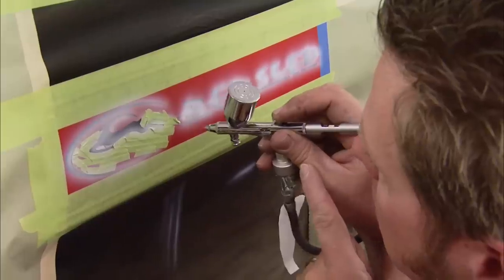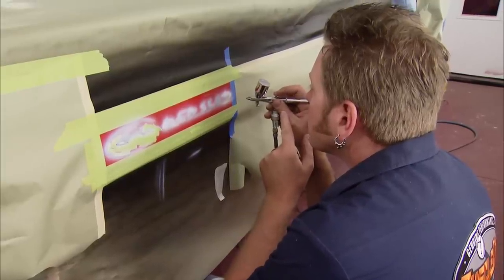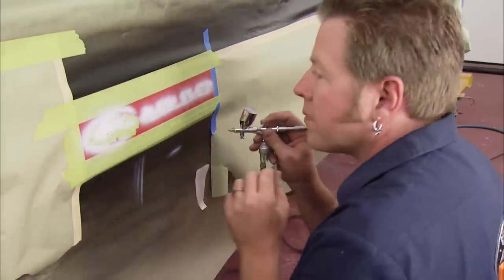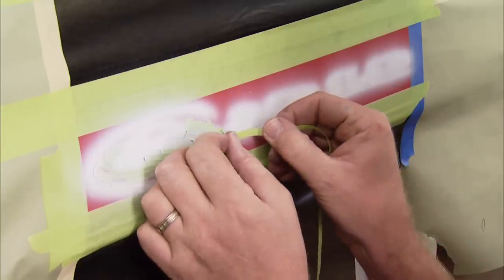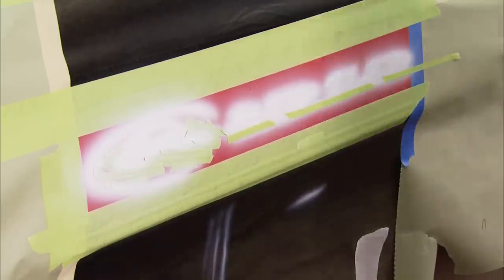When planning out a graphic, it's really important to have a game plan in your head before you start, or you could end up with a big old mess. Now, this is a relatively simple design, but they can get pretty complicated. It's a good idea to do a test panel before you tackle the real thing. That way you have an idea of what works and what doesn't.